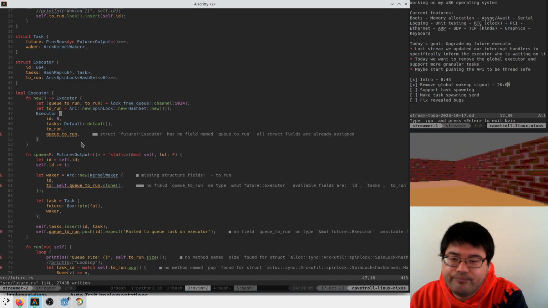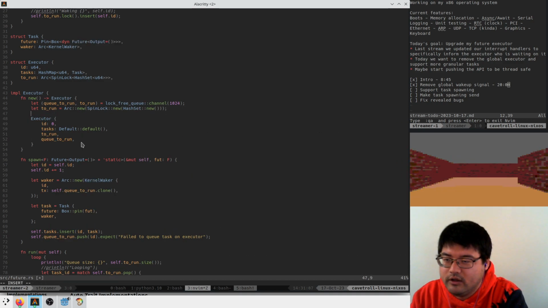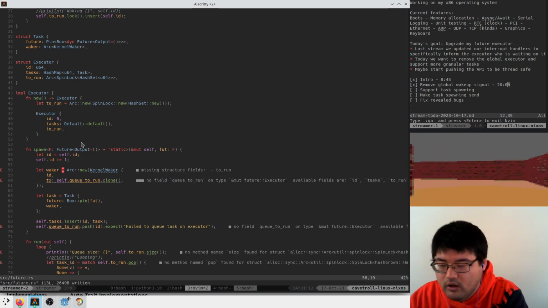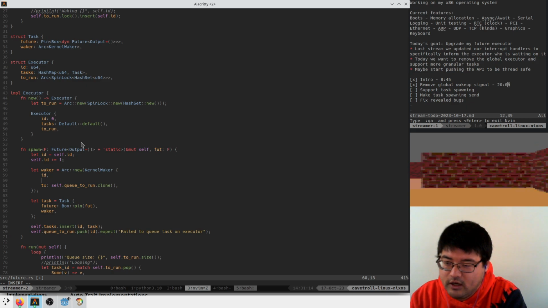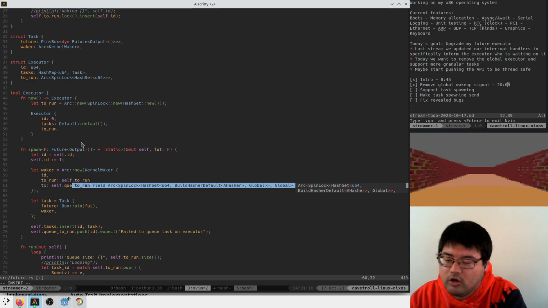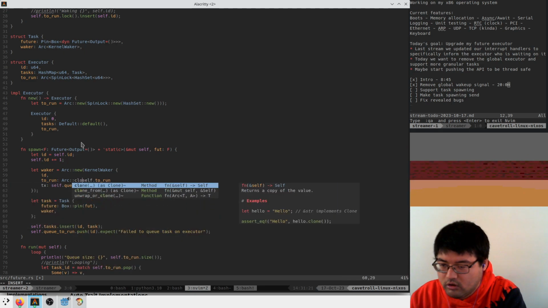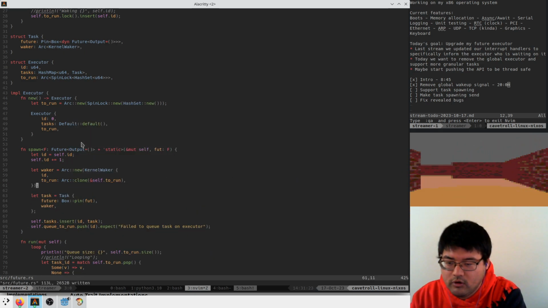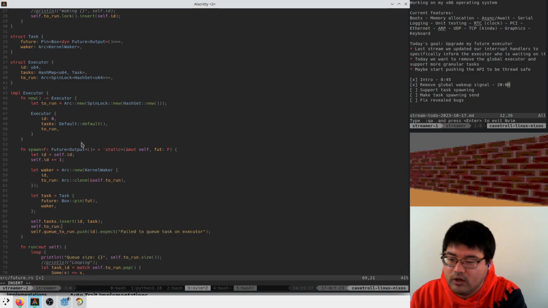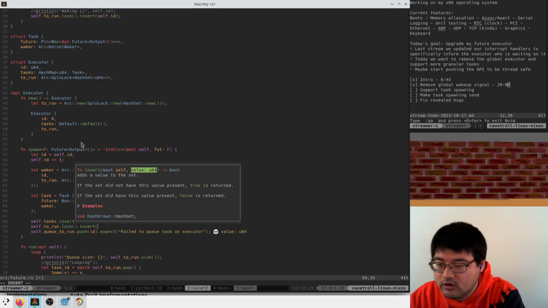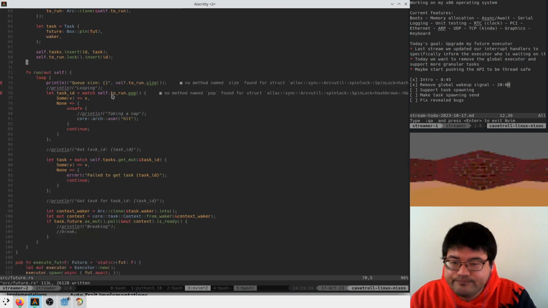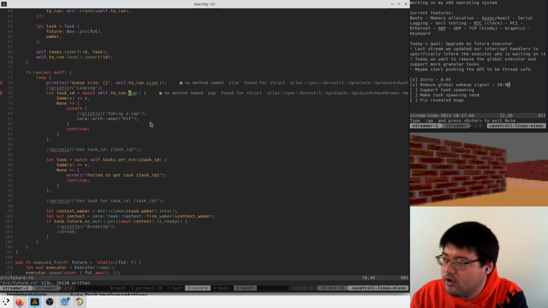And here this queue to run no longer exists. I don't need this lock-free queue anymore. Here we pass in to_run equal to self.to_run.clone(). So we need an Arc clone of this. And we do self.to_run.lock().insert(id). There's no longer a pop here.